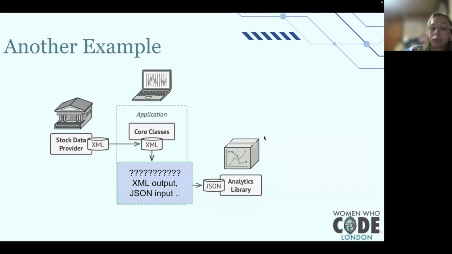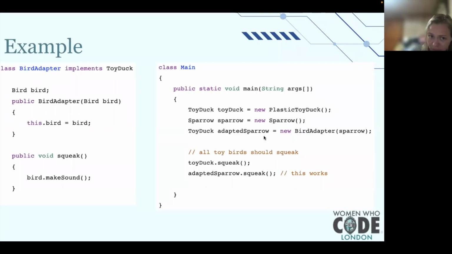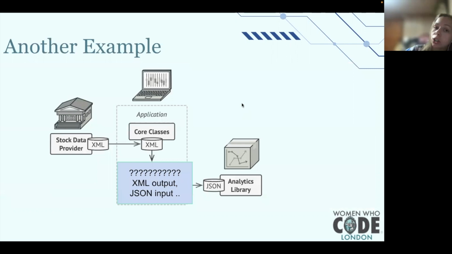Another example: maybe this example is a little bit too unrealistic. So maybe in the real world, why do we use this? Imagine you're working with two libraries and you have your stock data provider, right? And you want to analyze it somehow, but your stock data provider gives you data in XML format. And then you were poking around the internet and found some analytics library, the coolest analytics library that will help you to find the best stocks ever to invest into. But there's a problem. Analytics library takes JSON inputs. So obviously you cannot control your stock data provider. You cannot edit this code that returns XML.